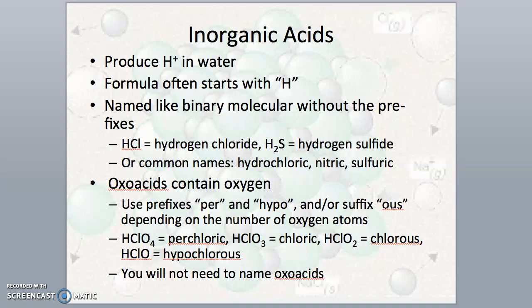Inorganic acids usually start with hydrogen, and these are soluble in water and produce the hydrogen ion. We name these in a similar fashion, but leave out the prefixes. You can name inorganic acids using prefixes, without prefixes, or by the common name for credit in our exams. Oxoacids are acids that contain oxygen. Prefixes and suffixes are used to describe the number of oxygen atoms present. You will not be responsible for naming oxoacids on the exams.